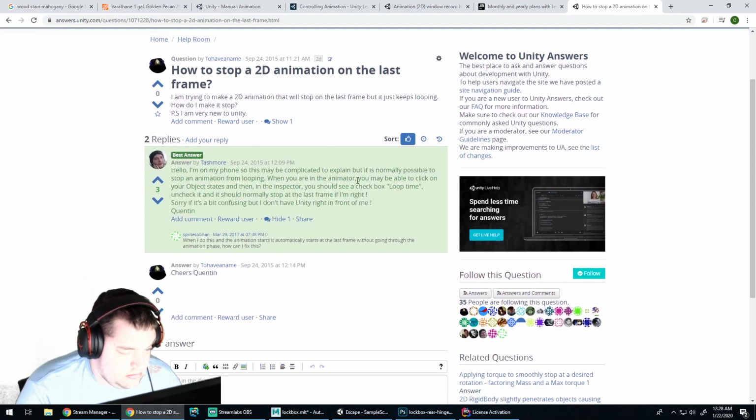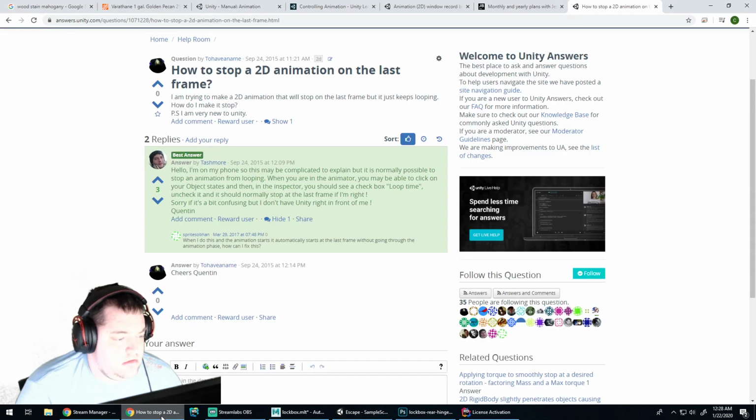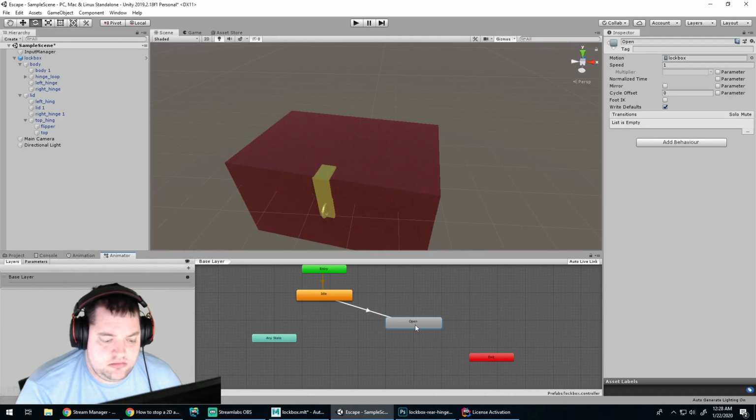Click on your object in the inspector, you should see a checkbox, uncheck it. Okay, let's try that. Wait. Loop time. I don't see a loop time. Oops.